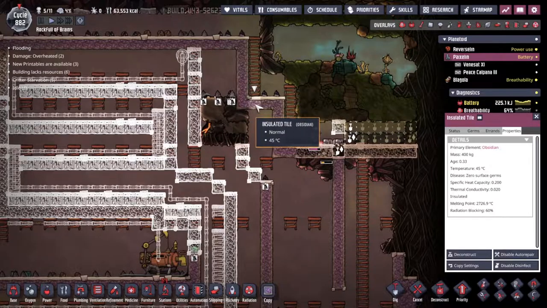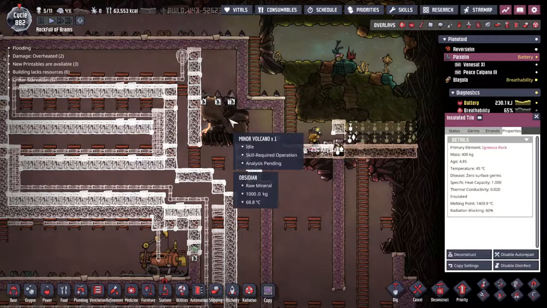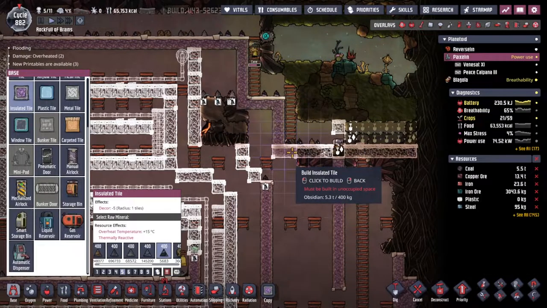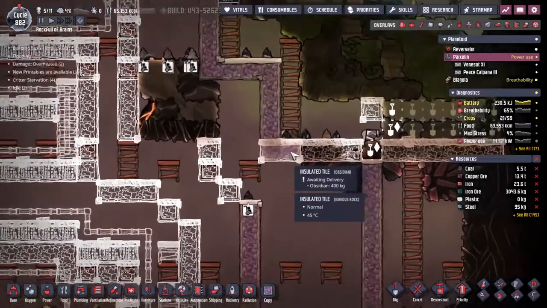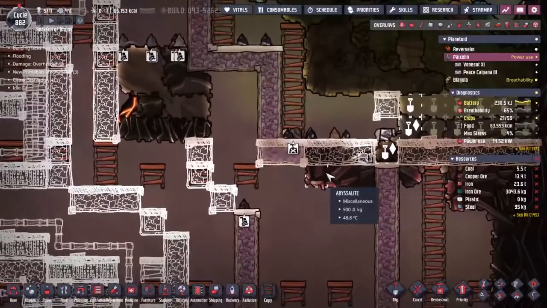Wait a minute. Obsidian. These are all good, but down here, is this magma going to melt my igneous rock? I think it might do. I might want to replace these. Oh, I cannot replace that one. Okay, we're going to deconstruct this. We're going to think hard about how to do this.